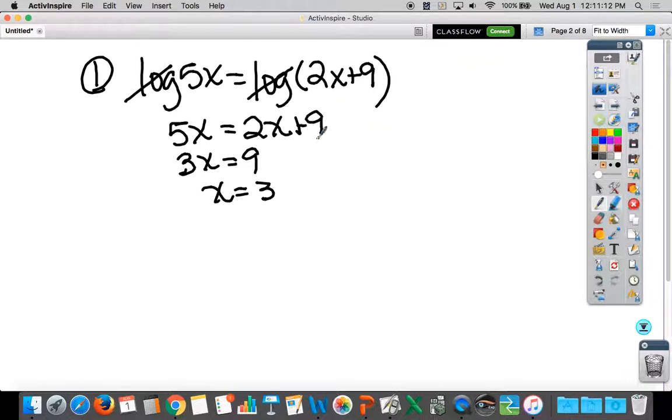On log canceling, it goes only if they have the same base, right? Only if they have the same base. And it doesn't have to be 10. It can be any base. It does not have to be 10 if that was 2 and 2. I will not give you a 2 and a 10. Can't do it. They have to be the same base. Good. Other questions?